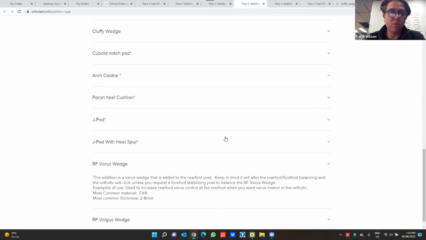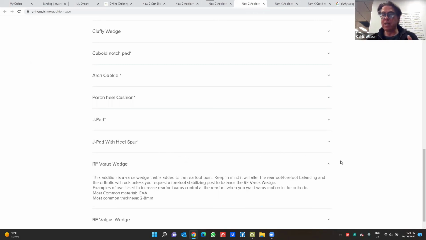And depending on where you studied and what your beliefs are in treating rear foot and forefoot independently, some people really want that varus motion. So they want the rear foot to hit the ground at an increased varus angle, and then they want the foot to pronate onto the first to re-engage windlass, resupination, etc.